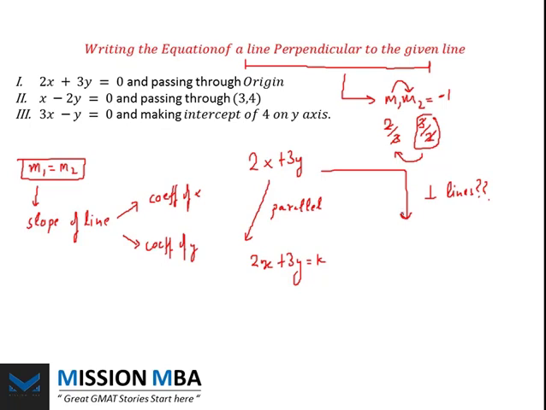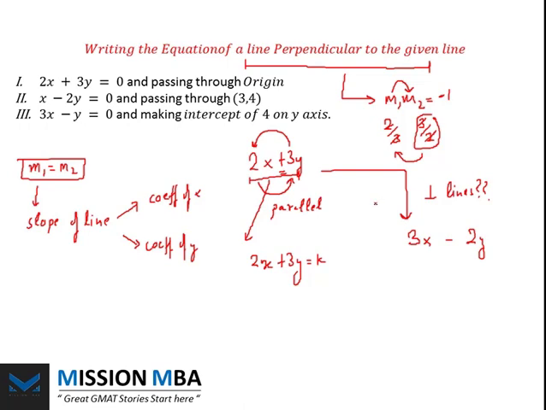So guys, the idea is very simple. Why not interchange the coefficients? What happens when you have a given line and you need to write down the perpendicular line? So the trick is change the coefficients. Give 3 to x now and 2 to y now. So I'll have 3x and 2y. Now change the middle sign and make it minus, because m1 m2 was not 1 but rather minus 1. Now guys, you will notice that m1 m2 has automatically become minus 1.